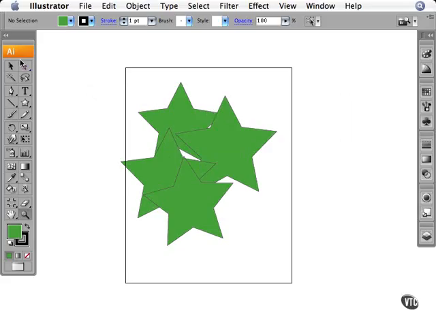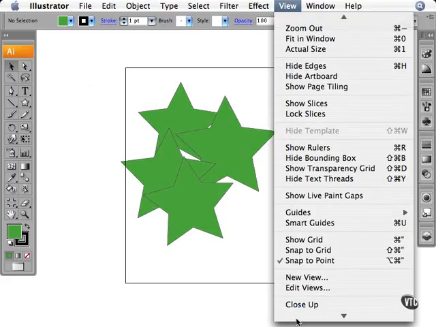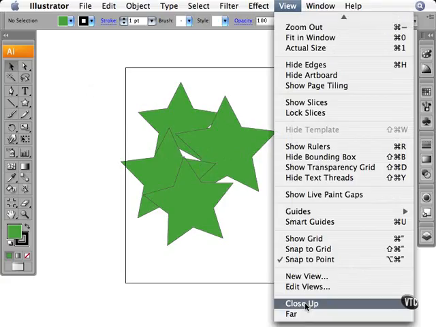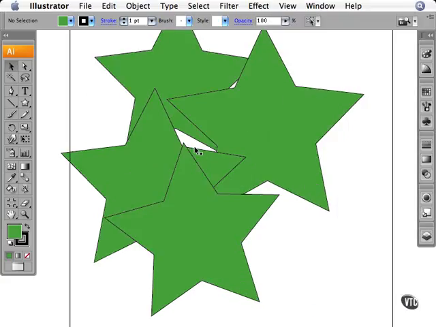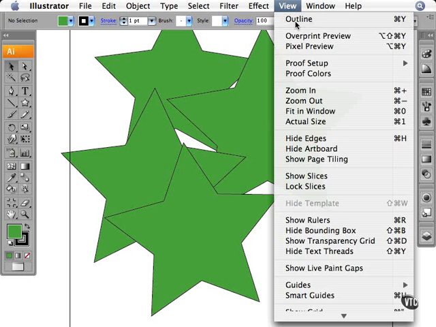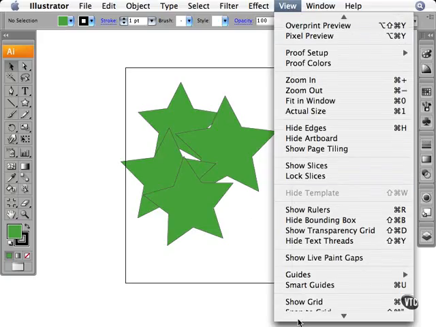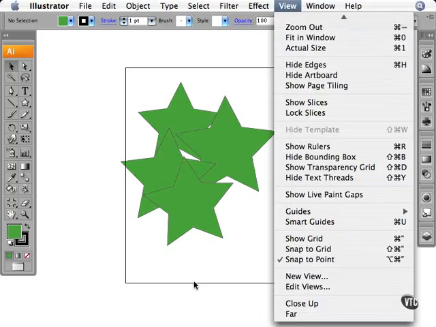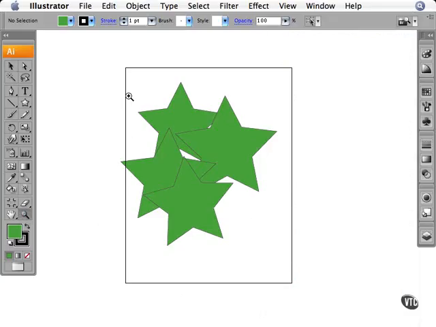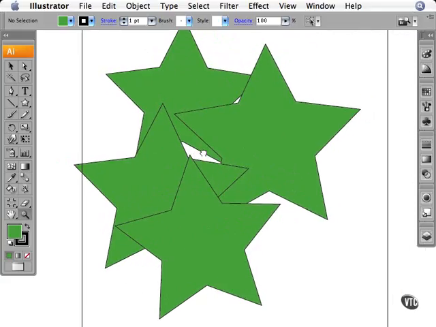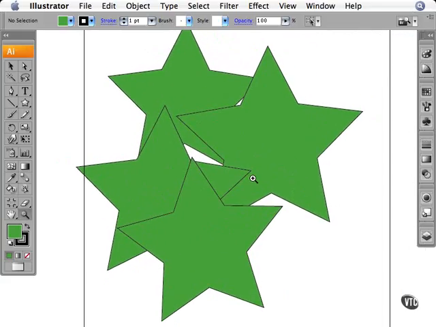So I'm working, and I want to get back to my close-up of my illustration. So I can go to the View menu, and now I can choose the views which are listed in this list now. So I can choose my close-up view, and kablam, here I am in my close-up view. And now I want to go back to my other view, and I can go to Far. Setting these views allows me to go exactly to the point that I specify each time, instead of having to grab the zoom tool and making a marquee and trying to move my mouse or my keyboard by holding down the space bar to find exactly the spot that I left off. So you don't have to worry about that.